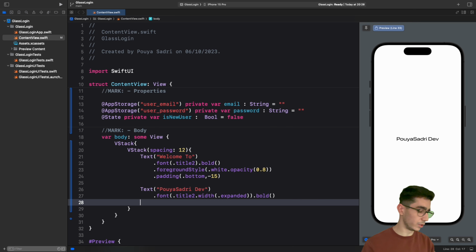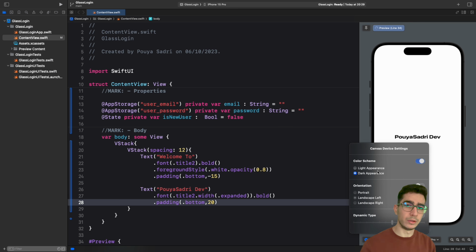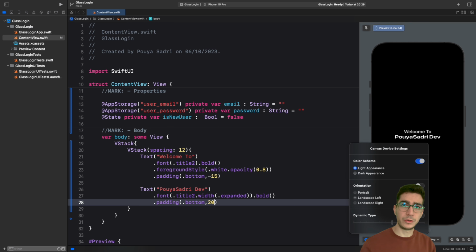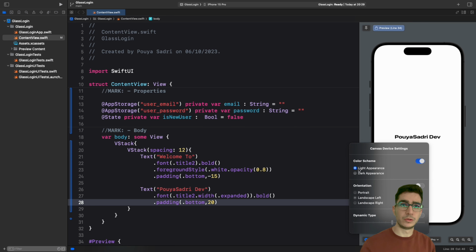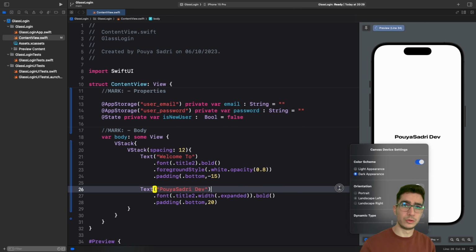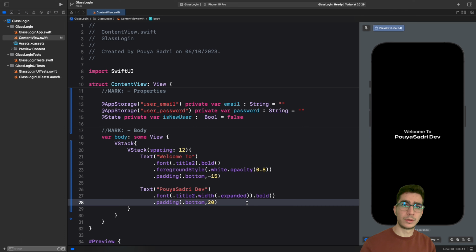And here we have .bold. And padding would be .bottom. I'm gonna switch it to dark mode here for you to see those two.